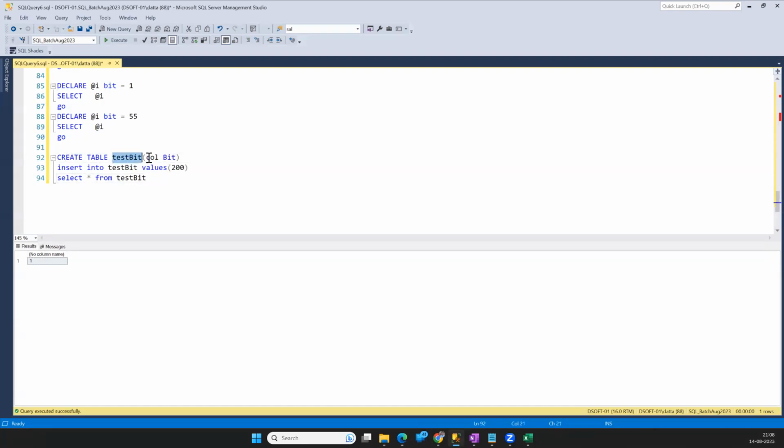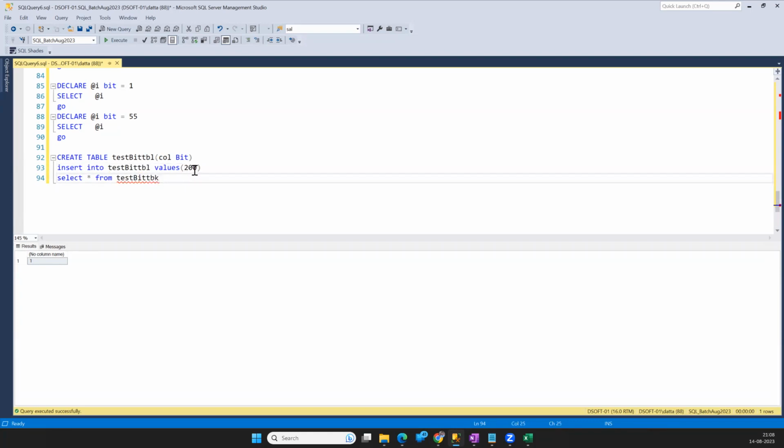You can see: create table, table name, round bracket open, column name, then bit. I'm inserting data, insert into the test bit table, and then select star from the table.